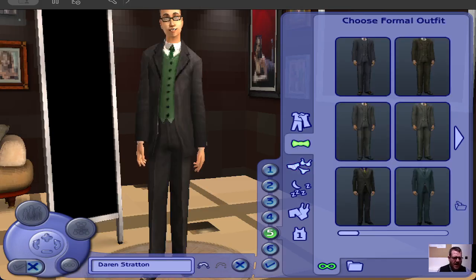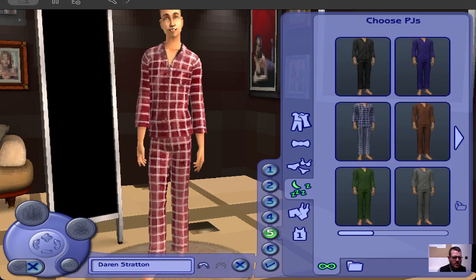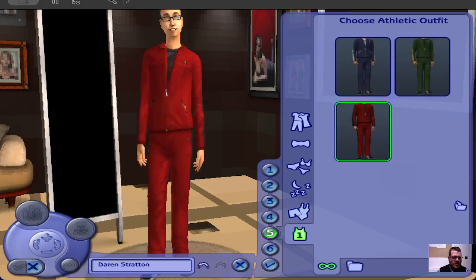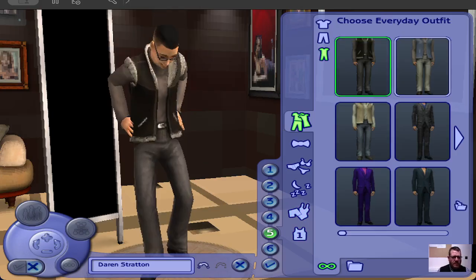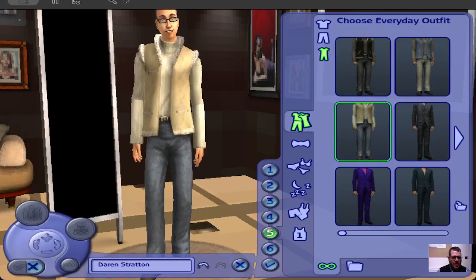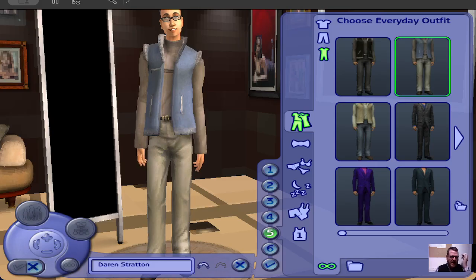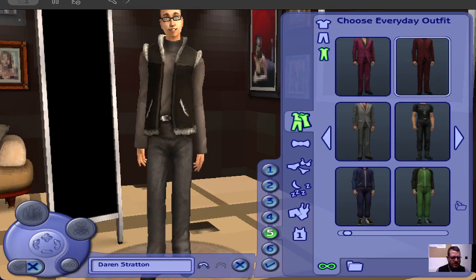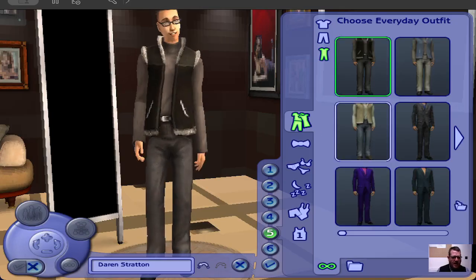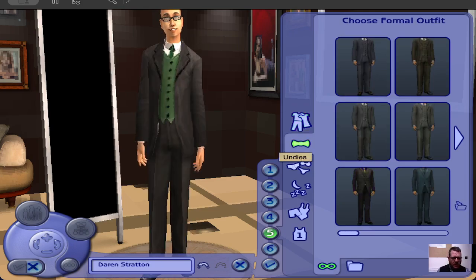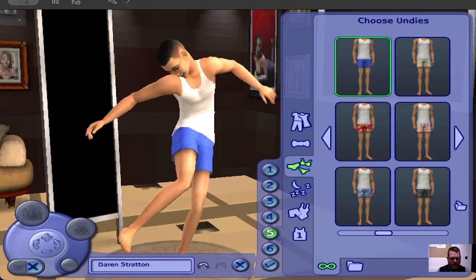Right, now, so we'll switch to, so that's the normal. There's PJs. So you get to choose your everyday outfit. This is so what I'm wearing, sort of my everyday outfit. I do like to dress up smartly if I can. Oh, look at that. Looks a bit out there. I think I'll just settle for that for now then. That's formal. Undies, I think I'm just going to settle for a bit of that. Nice.